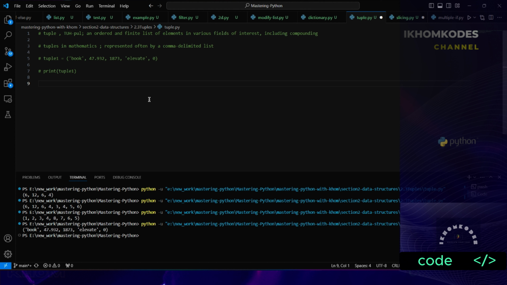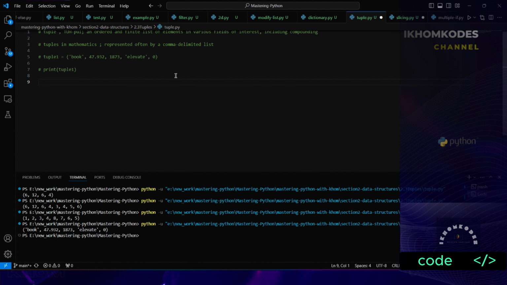This statement gives us the following results: book, 47.9321873, elevate, 0. All 5 elements are printed. This is how you can use a tuple to get a mix of values, either string or floating values or integer. It doesn't matter at all.